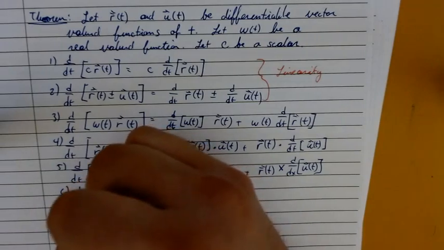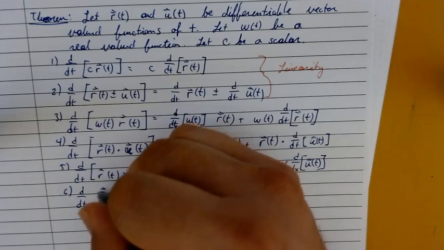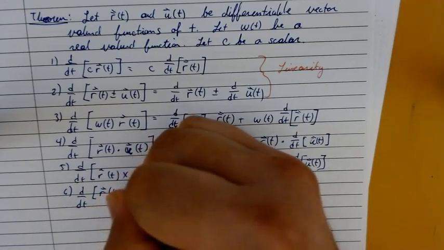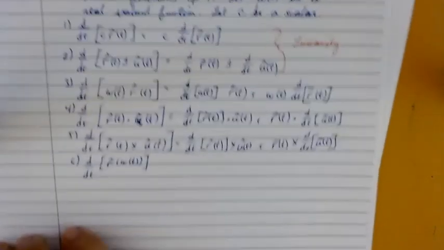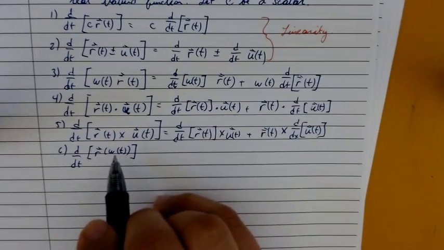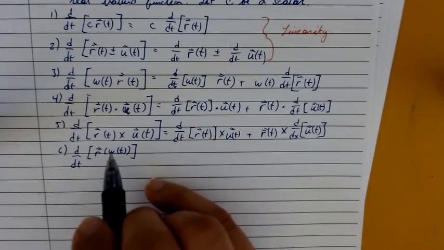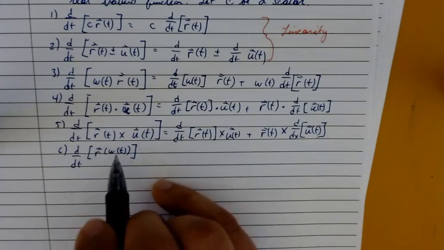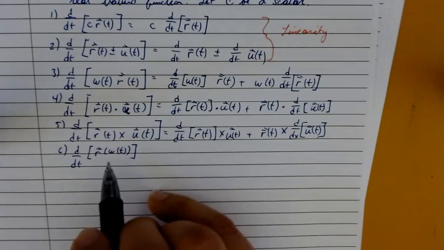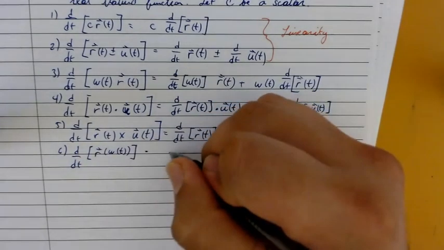Property number 6 here, the derivative with respect to t of everybody's favorite, the chain rule still applies. If I take a real valued function and compose it with a vector valued function, remember a real valued function spits out a constant, it spits out a scalar. Okay, so that scalar can be plugged into a vector valued function. So that's a perfectly valid composition. Here, it's the chain rule the way we're used to. You take the derivative of the outer part.